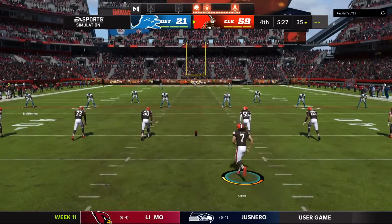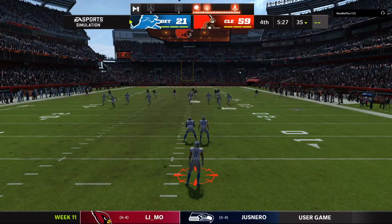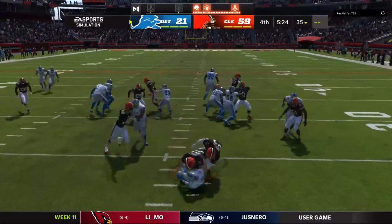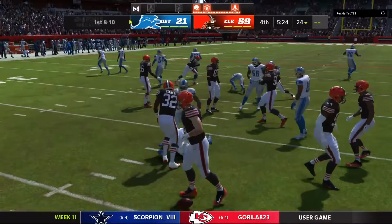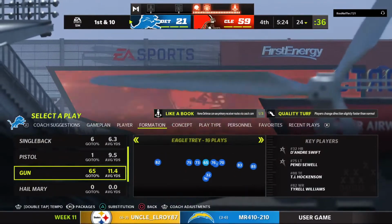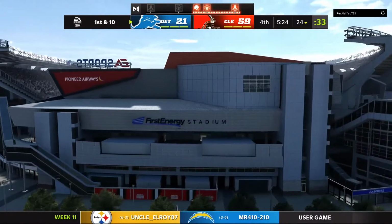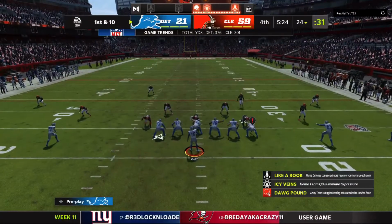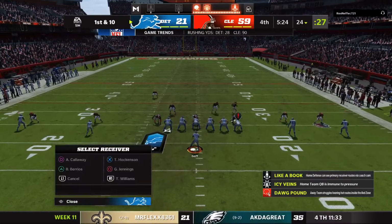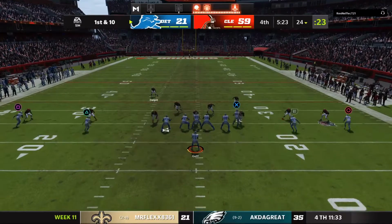The Browns kicking team out there now as they'll send this one away. Here's Khalif Raymond to return. And he won't quite make it to the 25. The Lions take over first and 10 at their own 24-yard line. The Lions offense ready to kick off their next drive. And they unfortunately are staring at a mini losing streak developing, trailing here in the fourth quarter. This would be their third straight defeat.